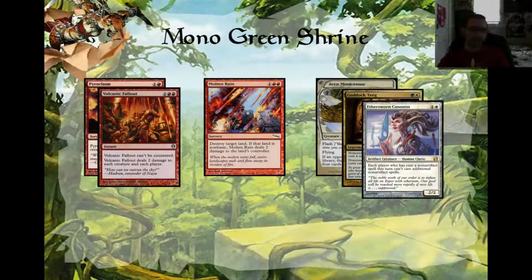Mono Green Shrine, alright, we're getting to some of the worse decks, but are popular because they're cool. This is not in your favor, and the reason why is because it's just going to accelerate out a giant thing and kill you. If you're on the play, then you're looking at Aether Vial, Canonist is pretty good. Gaddock Teeg is very good against their Primeval Titan.